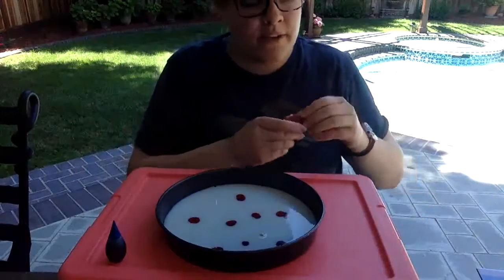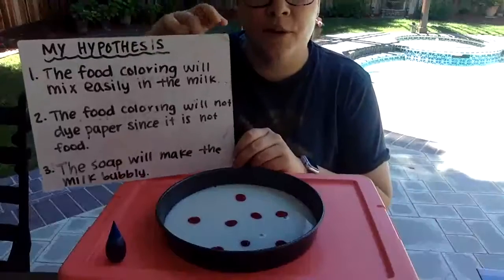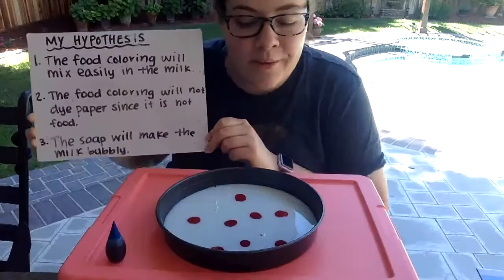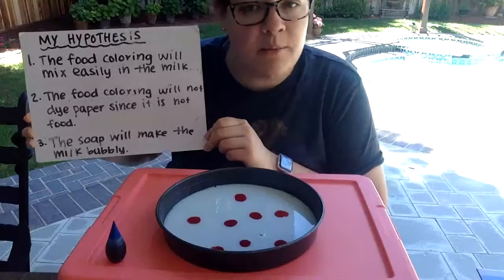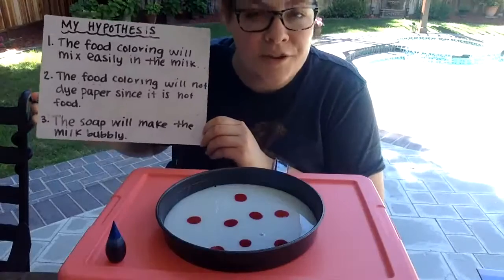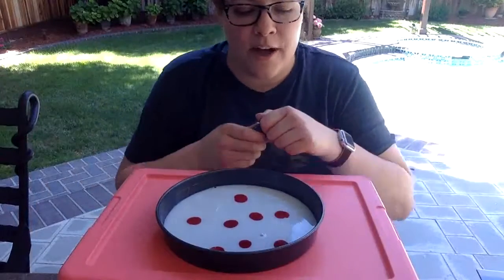I think this is a good point to stop and see if my first hypothesis was right. So remember, my first one was that the food coloring will just mix inside of the milk. And it actually looks like that hypothesis was wrong. The dye seems to just be staying right about where I put it, and it doesn't seem to be moving a lot. So it looks like my hypothesis was wrong, but that's okay. It's an important part about being a scientist, and it just shows you that you're thinking about different things that could happen. So now that we put our red in, let's go ahead and put our blue.